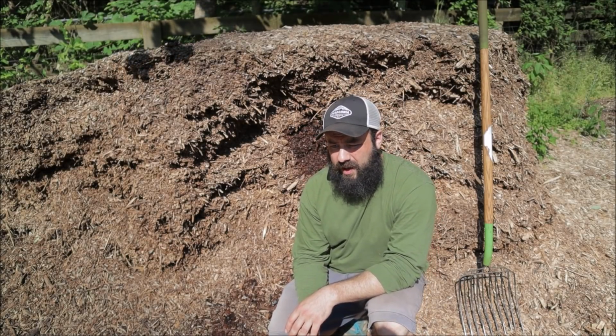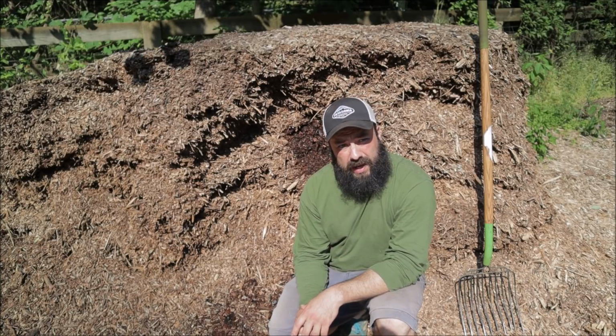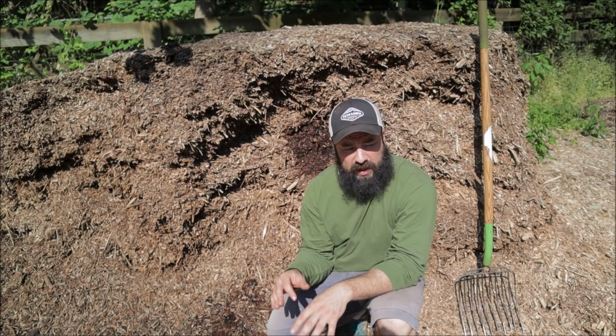So that's a real bonus to hold water, especially if it doesn't rain a lot, or you're limited on irrigation. The other thing is it's a more even system, where you water it and then it doesn't dry out really hard. It just keeps it a little bit more moist. The wood chips will also break down over time, and all that carbon will get put into the ground here. So if you are importing wood chips from somewhere else onto your farm, you are putting a lot of carbon into the ground.